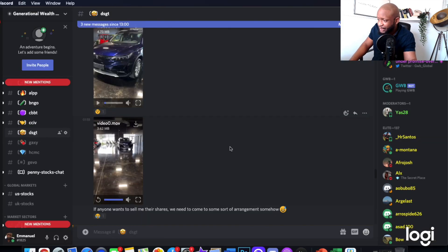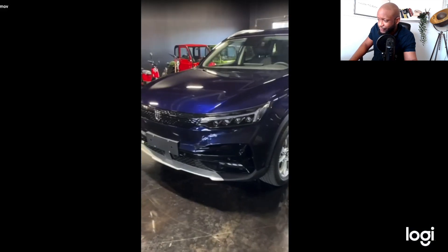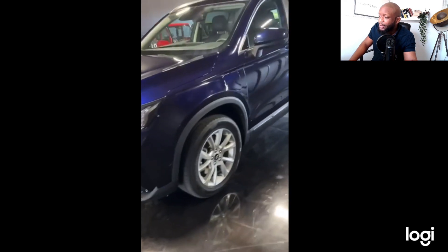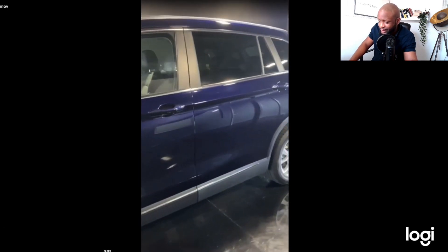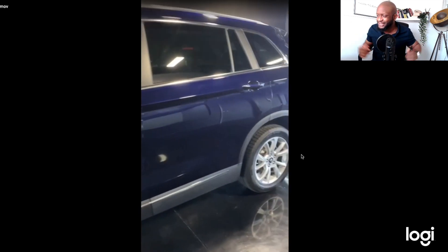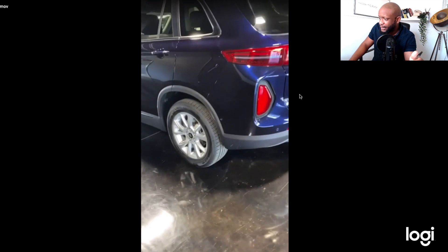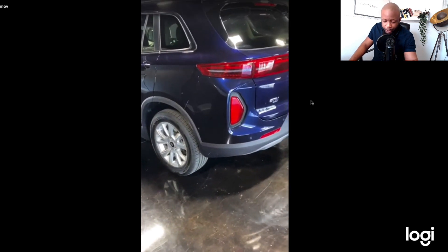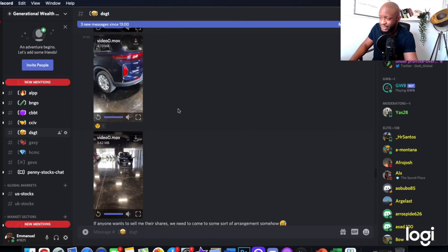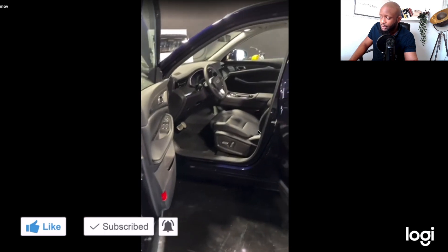Right there, in the middle of the showroom, is the Skywell ET5. The next clip is a walk-around of the Skywell ET5 — looking sexy as heck. And just to confirm, because I've seen some people online saying it's not electric — it is electric, you can see it right there. This looks amazing. You can see some of the smaller EVs on the side. This is proof of concept, bang on the money.